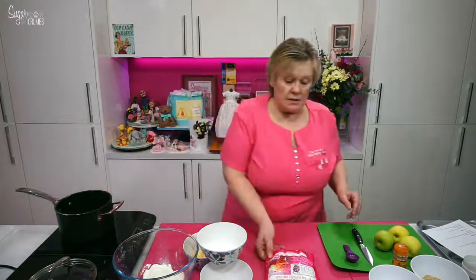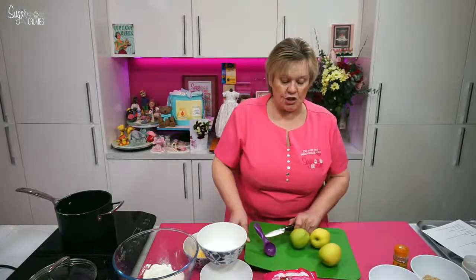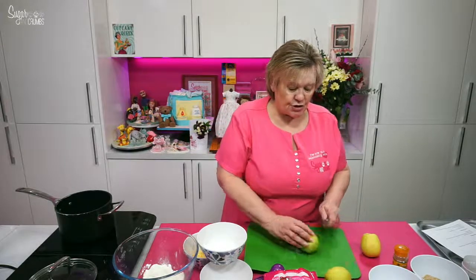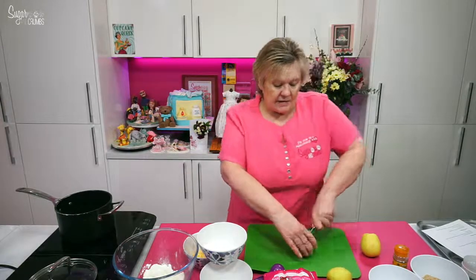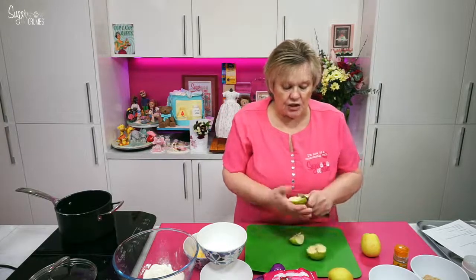We're going to peel and core the apples, and we're going to put them on to stew down because they take about 10 minutes to stew. And I'm going to be using our gorgeous cinnamon swirl natural flavoured icing sugar. I've got velvet vanilla icing sugar for in the pastry case, just so it's a lovely sweet, because I use an egg yolk as well, so it's a nice sweet pastry.